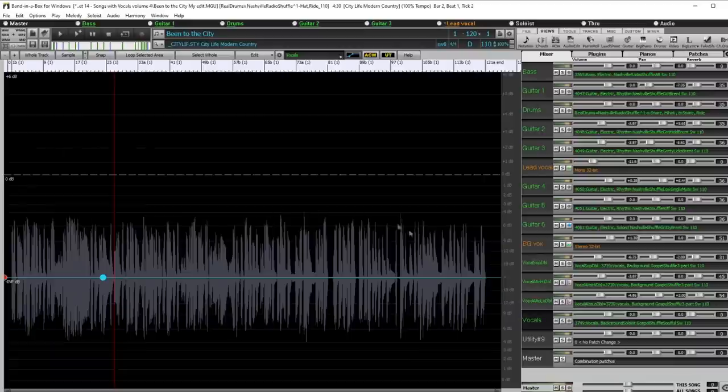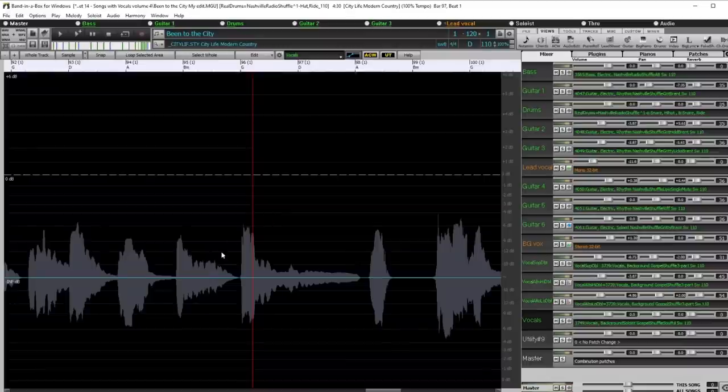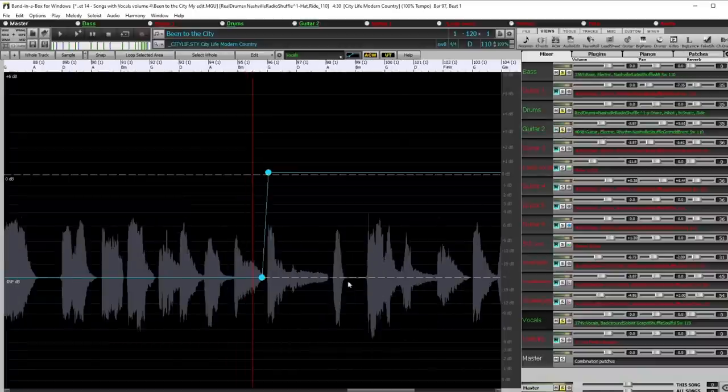What bar did I say I wanted it to come back in? 97 is where I wanted her to start singing. 97, right about here. You know what, it's always good for that type of thing to happen a bar early. So now this is another one that I could use the partial regeneration for. So let's see what this is. I'll solo this. Maybe just solo a couple things just so I can hear a little bit of what's happening here in context.